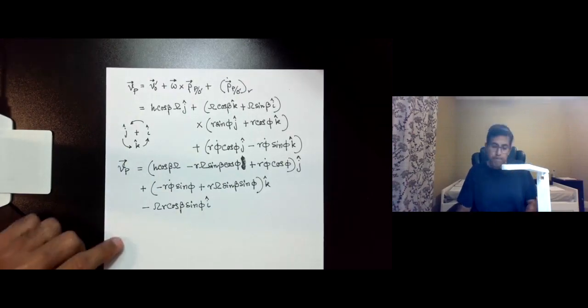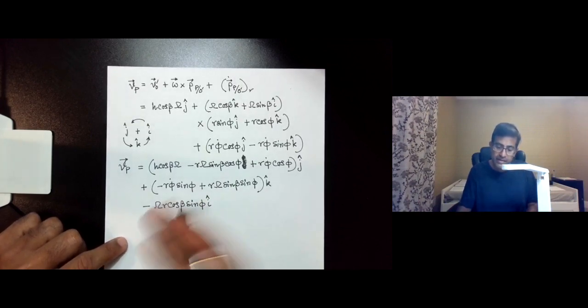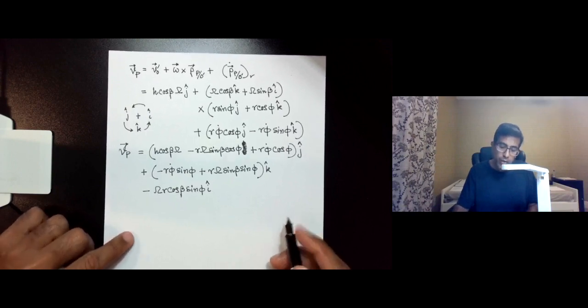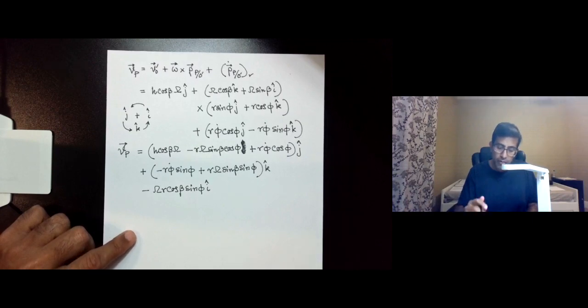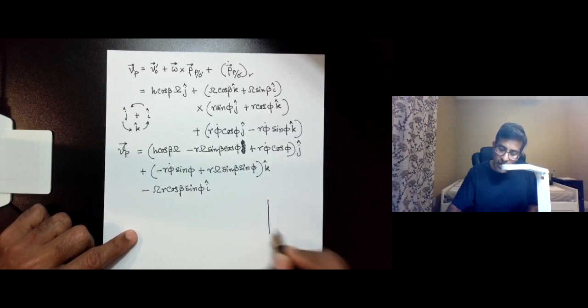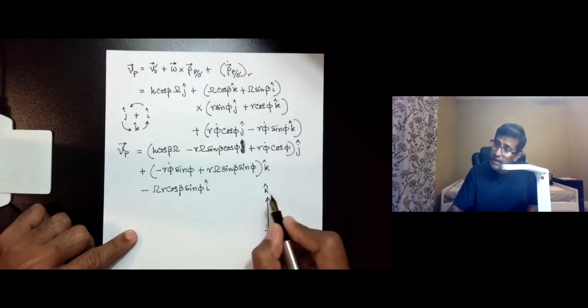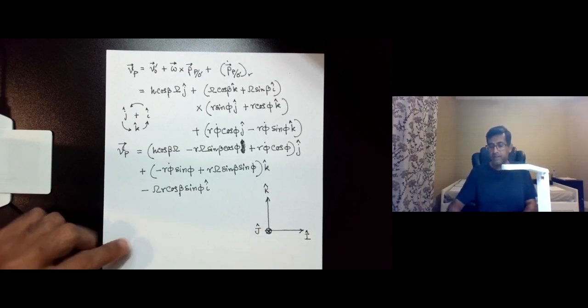Now what we'll do is to verify that indeed this method is correct and it has given the correct results. We will try to reconcile this solution with the solution that we had in our previous video. Remember that in our previous video our I, J and K looked like this. So this was our capital I in the horizontal direction, this was capital K, and capital J was directed into the surface.